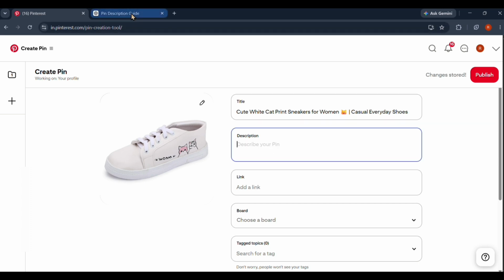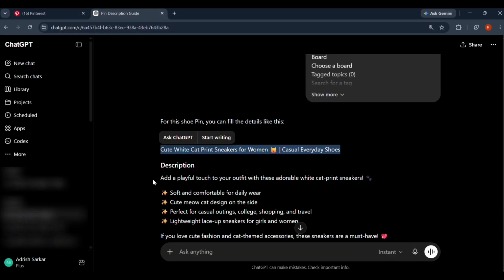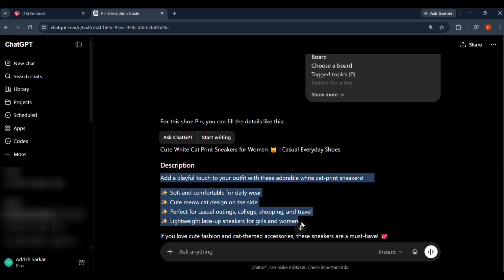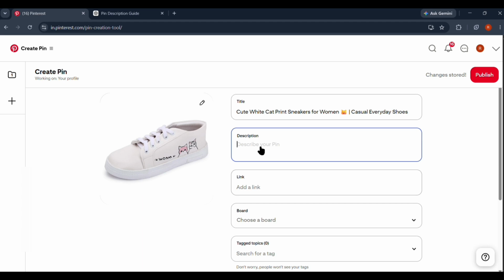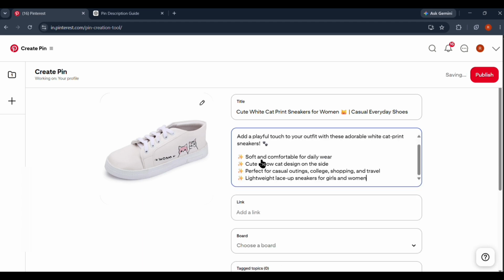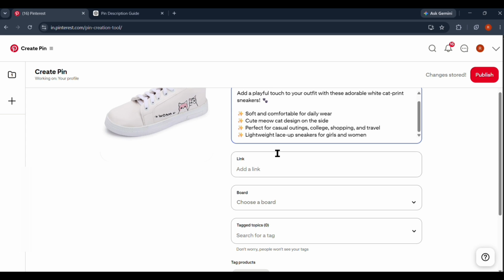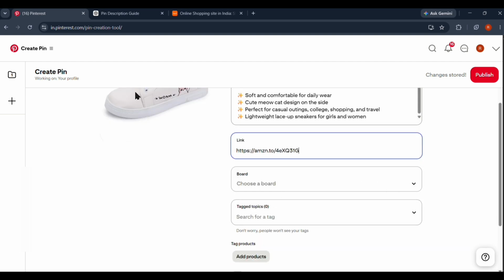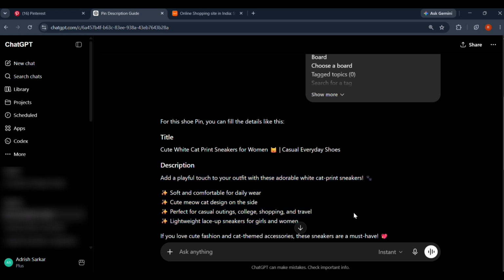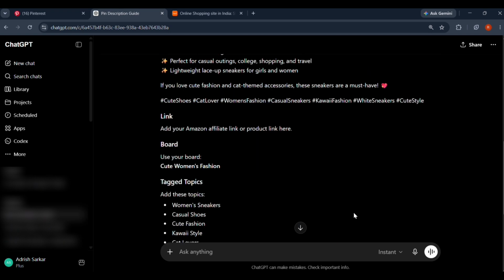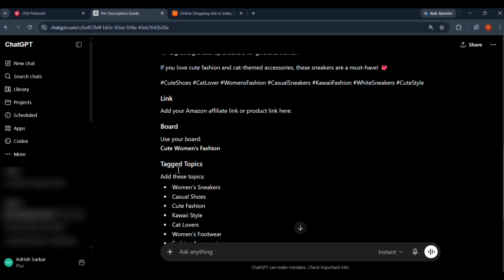Then simply copy the description and paste it here. Then in the link part, you just give your affiliate link which you created, and then copy the board.